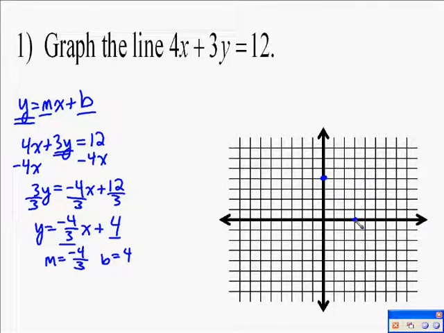Then we're going to use the slope negative 4 thirds, which is rise over run, so we're going to go down 4 for the negative and then to the right 3. And as you can see, I did that twice. So I went down 4 over 3, and then again I went down 4 over 3.